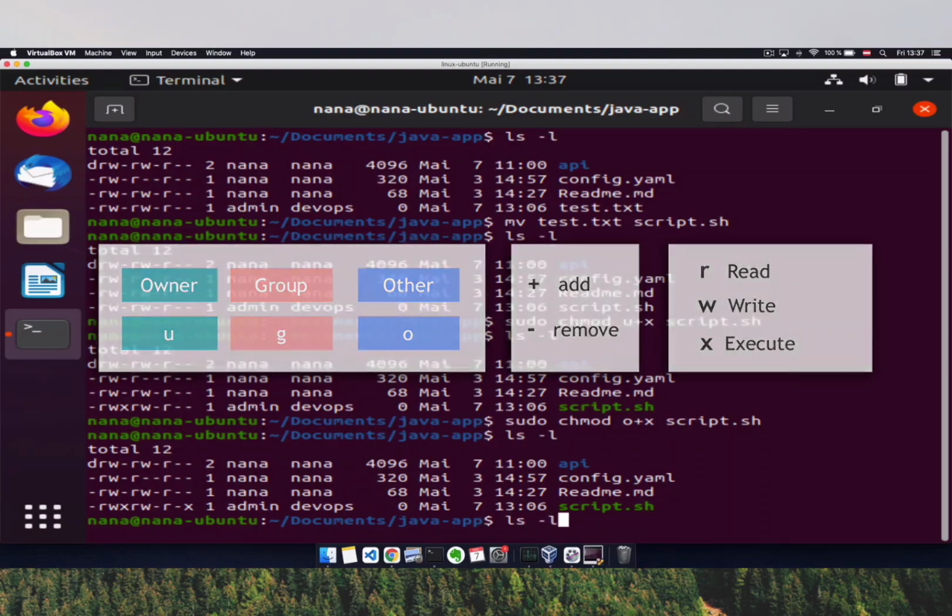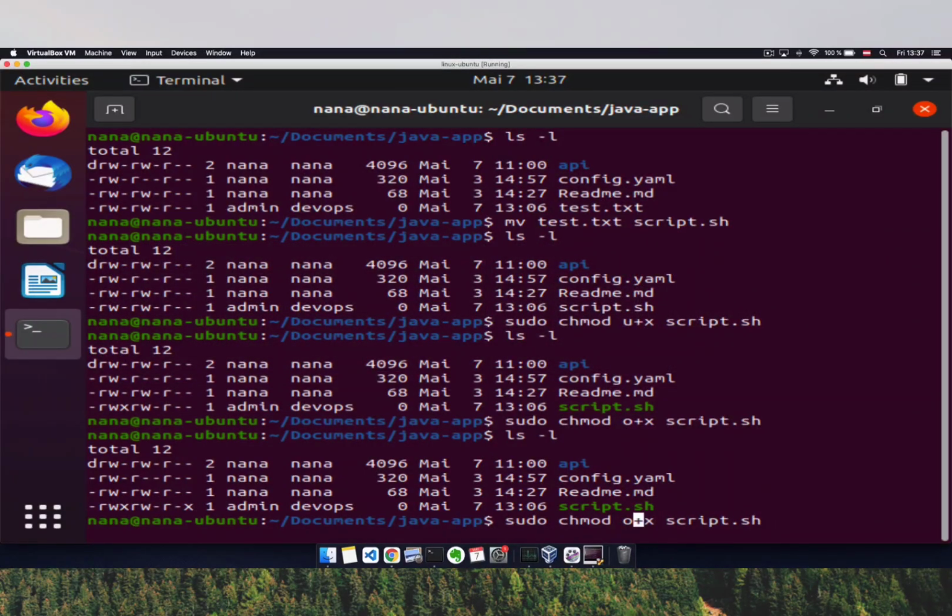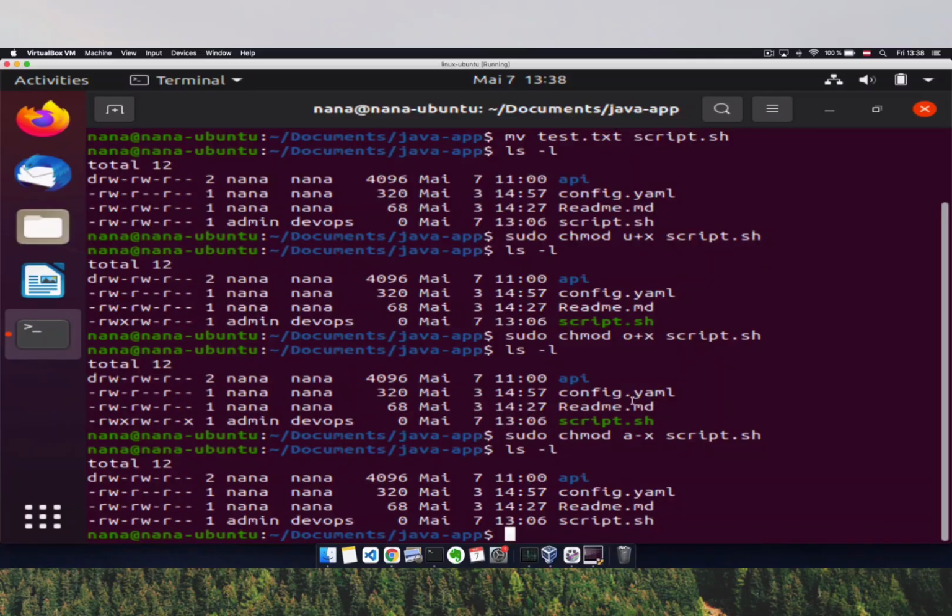Or as we also saw, we can add the same permission or remove the same permission for all the users by either omitting the user symbol here or specifying a, which stands for all. And this will basically apply this change to all the owners. So that is one way of changing permissions for different owners.